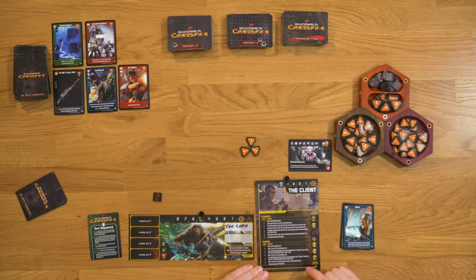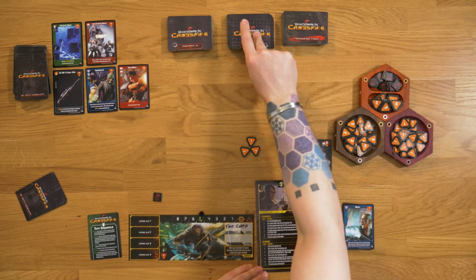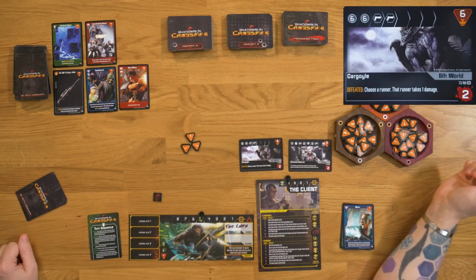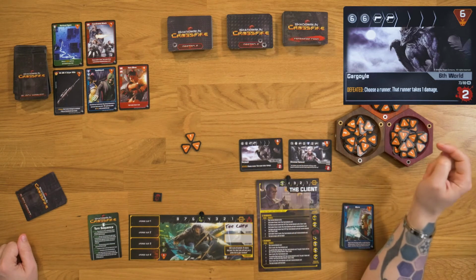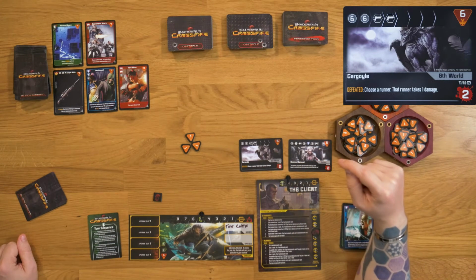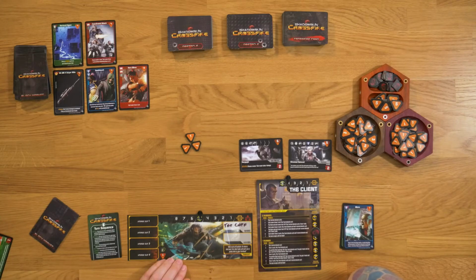Then, however, we flip another hard obstacle. So it's immediately going to go for the client. Yikes, that's a gargoyle. That will require 2 lots of 6 damage and then 2 combat damage to take out. Okay, so I don't really want the client to take 4 damage in 1 round, because then we lose the game immediately. But I don't especially want to take 4 damage in 1 round either.